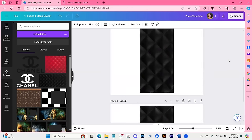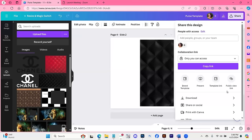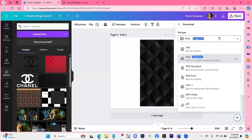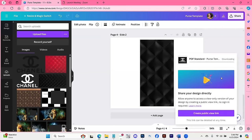So now I'm simply going to share this. If you got a printer that prints 8.5 by 11, you're good because this is the template size. Once you share, you're going to say download. This is how I print, and it stays the exact size that it needs to print. So I'm going to come over here to where it says download. I'm going to print a PDF standard. I mean, that's what I'm going to download. Sorry. Then I'm going to download it.